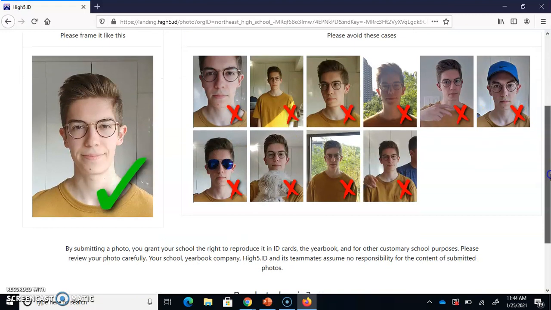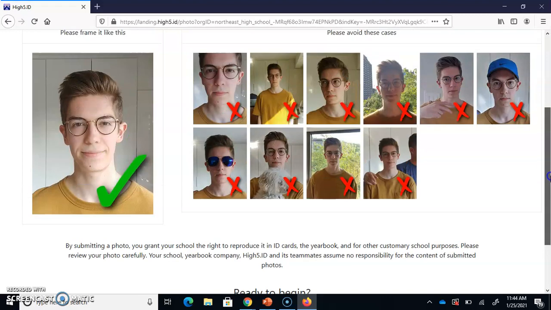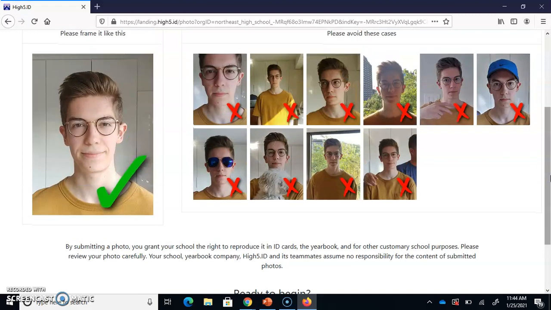So take a second to review those different photos and make sure that you're in a spot that has good lighting and nothing crazy in the background, and you'll be able to successfully take this photo and not have to worry about it getting denied. Myself and admin will be reviewing these photos and denying and accepting them as we see fit. So remember to follow school dress code. Remember to try to look as nice as possible.